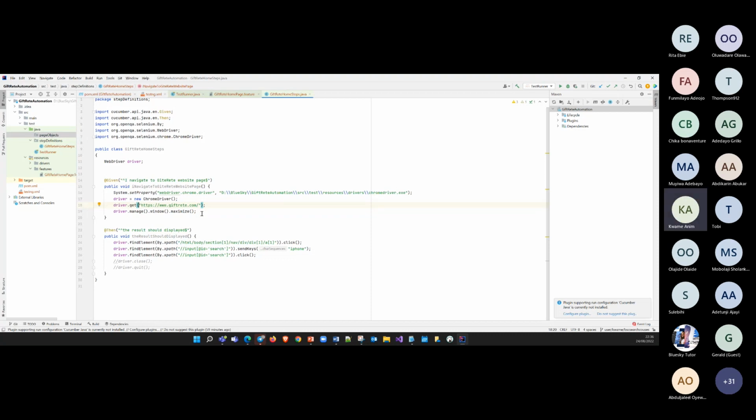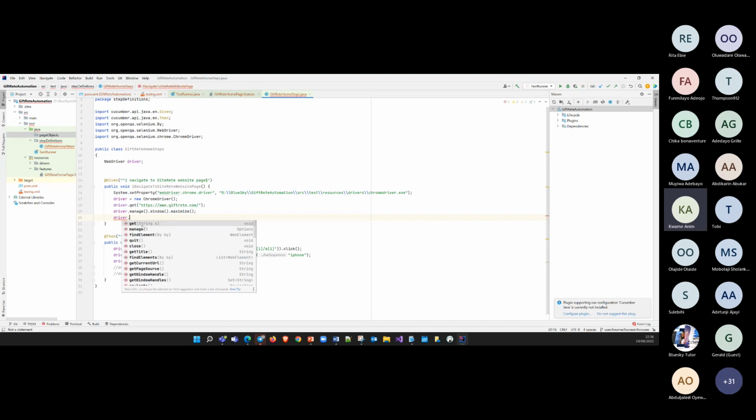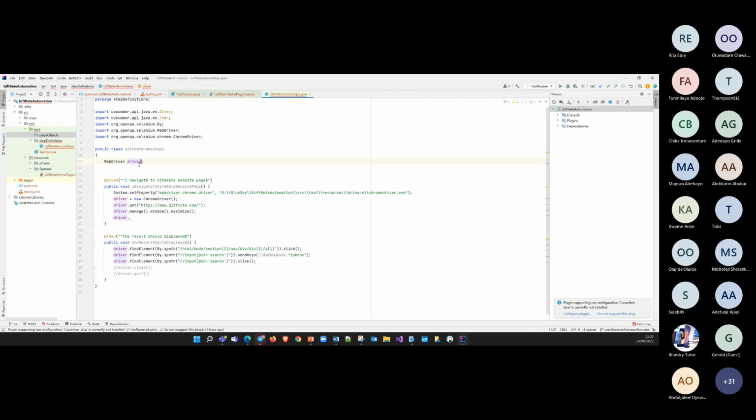Anytime I hit driver, and in the same scenario I said Mohammed, I can say Mohammed get, manage, find element, quit, close, get title, find elements, get current URL, get me the page source. Mohammed, go and get me window handle.